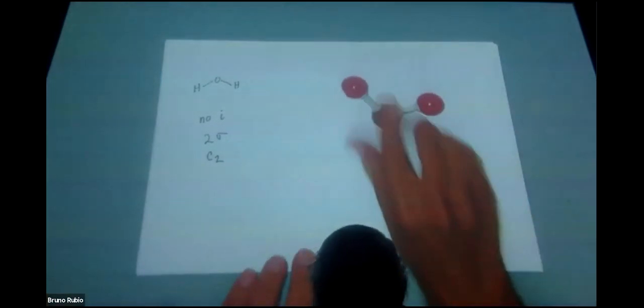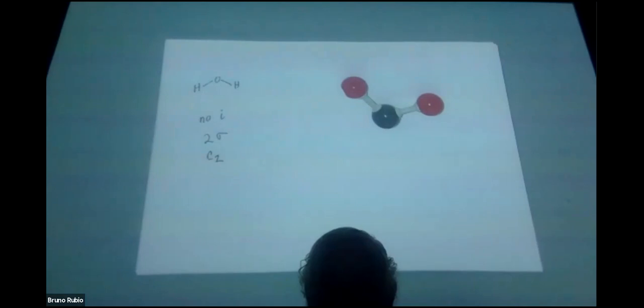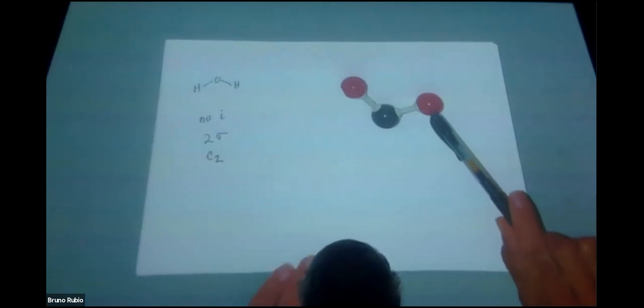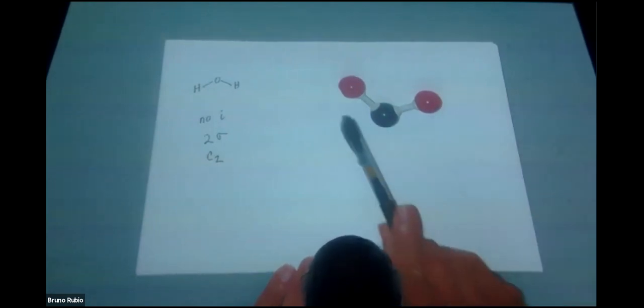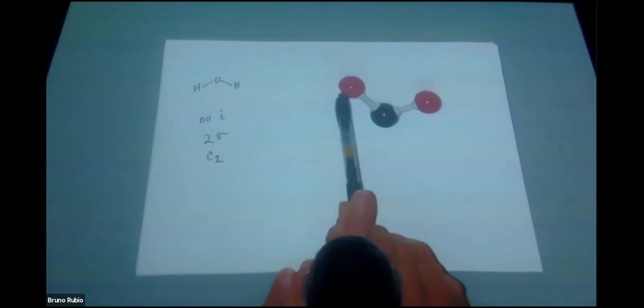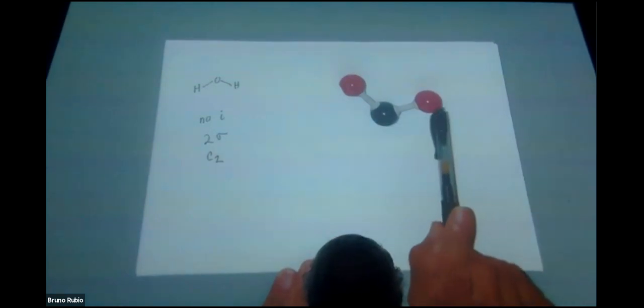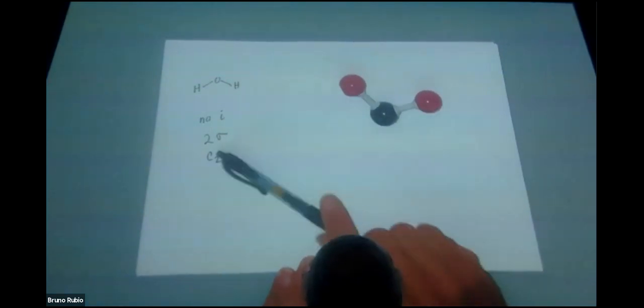Okay, so now check this out with this water molecule. See this guy right here? See this hydrogen right here? That's Fred. Okay, that's Fred, right? See this guy right here? That's Mary. Okay, so did you memorize who Fred is and who Mary is? Okay.